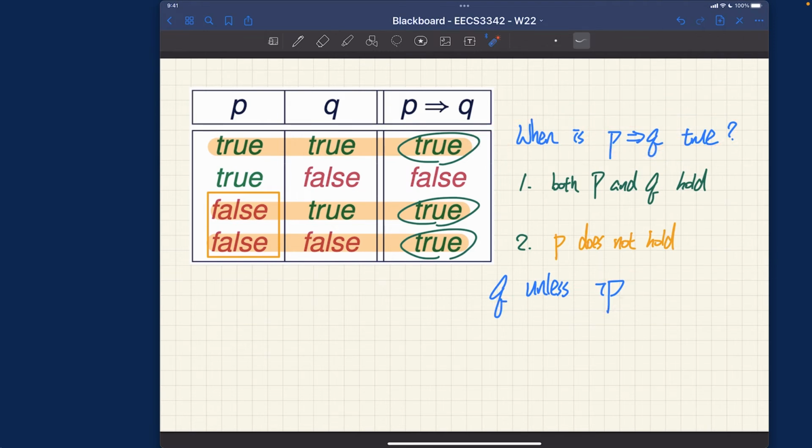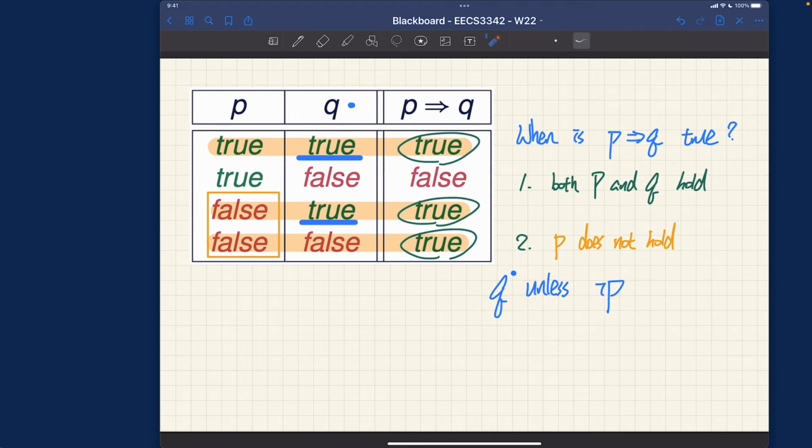So what do we mean by Q? In the case of Q, that means when Q is actually true. So in the rows where Q is actually true, where are they? Let's now highlight them. So this will be the row, true, right? And also true over here. These are the only two rows where Q is actually true, right? In that case, when Q is actually true, the corresponding value for P implies Q is simply true, regardless of P. But there's another possibility. That's why we got unless. Q is true unless P is already false, meaning that the promised terms are actually not met.